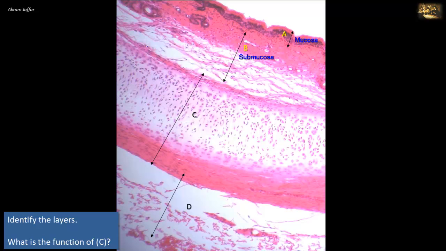You can see the chondrocytes arranged in clusters, usually clusters of 2 to 4 cells, and each cluster being separated from its neighbors by amorphous cartilage matrix. These are the typical features of a hyaline cartilage. D is the adventitia, loose connective tissue with some blood vessels and nerves. There is no circumferential muscular coat.